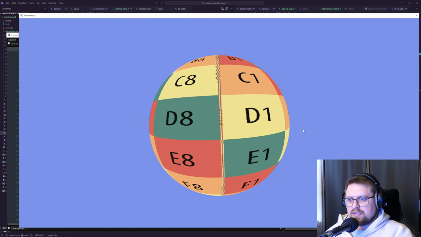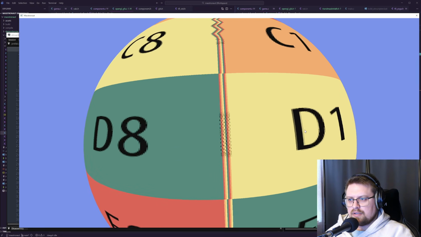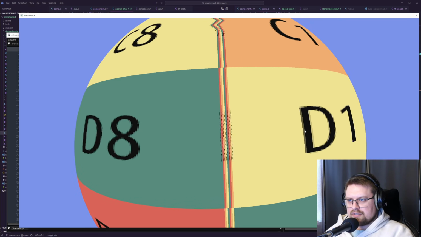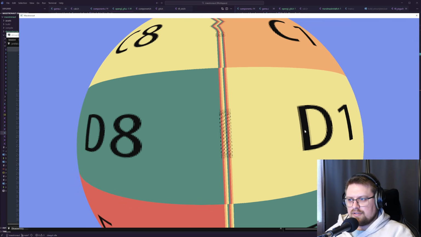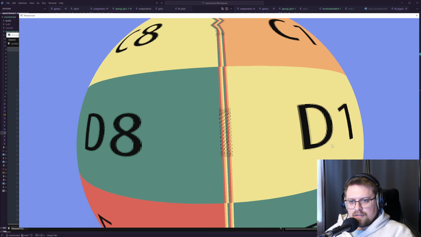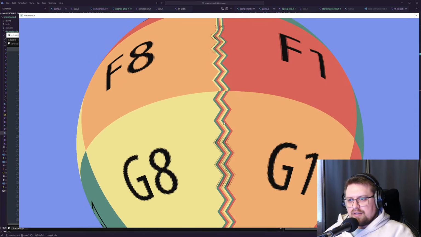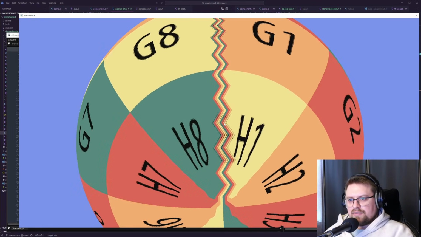Can we go closer? Now, I don't have a way to stop the sphere. It's still moving a tiny bit, but that's fine. So yeah, this seam is actually very uniform in a way.